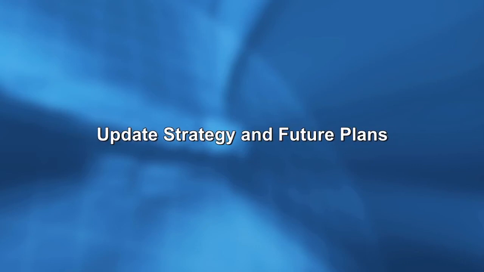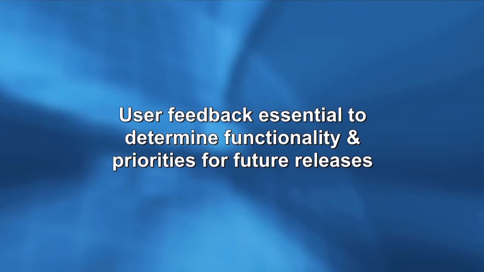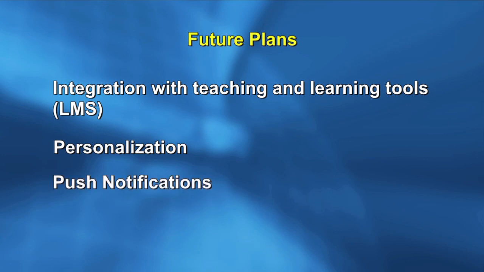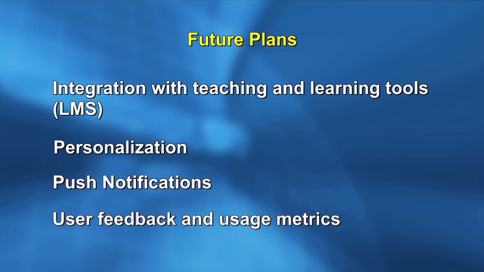We have a flexible, user-centric and data-driven update strategy. We rely on feedback and requests we get from users to determine functionality and priorities for future releases. In terms of our future plans, there are a couple of things we'd like to do. We'd like to work on integrating the app with teaching and learning tools on campus, particularly our LMS. We're working on allowing users to personalize the Springboard and the modules based on their institutional role or user preferences. We'd also like to add push notifications to the Campus Alerts module. Finally, we'll continue to closely monitor user feedback and usage metrics when determining future priorities.